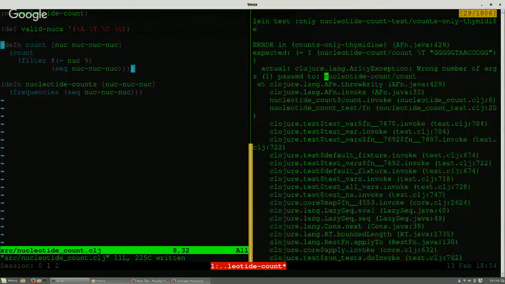Number of arguments passed to nucleotide count.